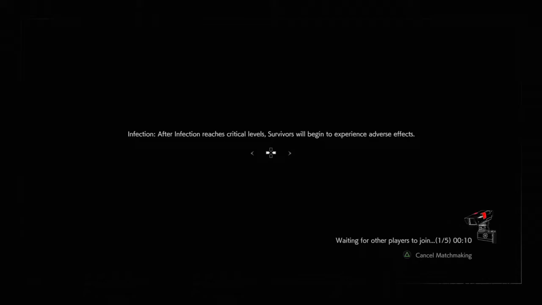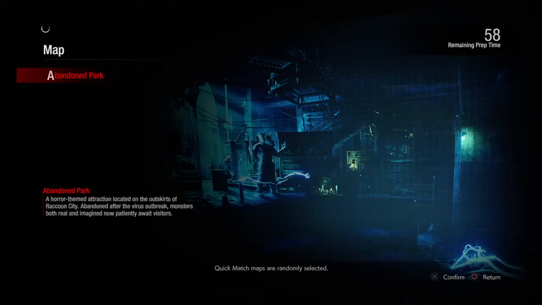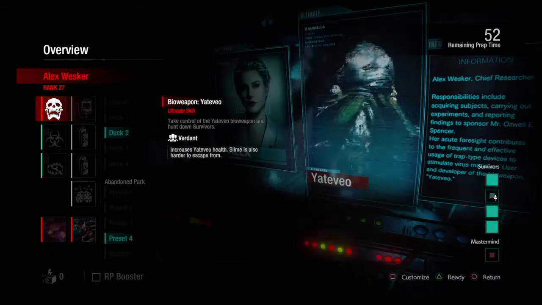Some presets are actually interchangeable, but the way I'm playing it like a net with my creatures, like I'm controlling the creatures, but I want them to do more grabs. So I'm doing it the Annette way. Like I said, Abandoned Park, perfect. I actually just made a preset for this, and it worked very well.